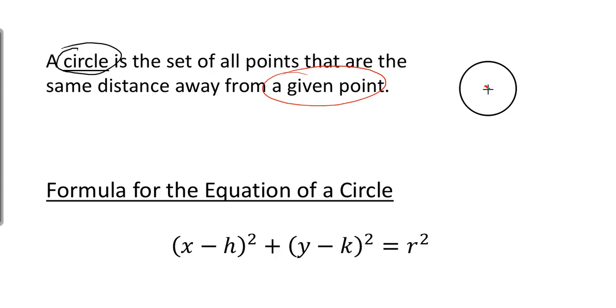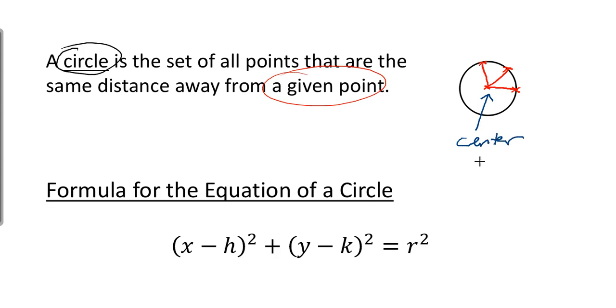All right, so here's the given point. And from this point, we ask for all the points that are the same distance away. So there's some particular distance here, and all of the points on the circle are the same distance away from this point here in the middle. I'm really trying to avoid using the technical term for these two things, keeping it hidden until I was ready to reveal it, but it's really hard to do. This point here in the middle that we're measuring the distance from to all these other points has a pretty basic, simple name.